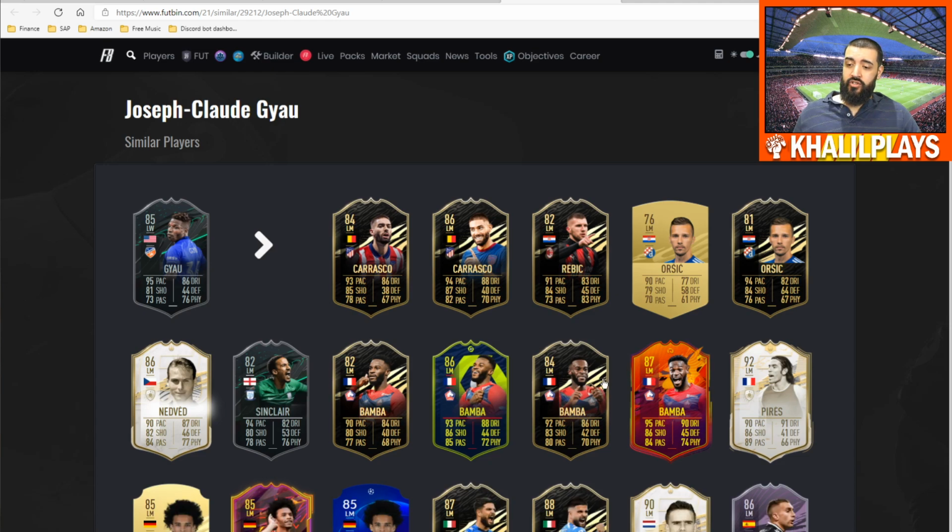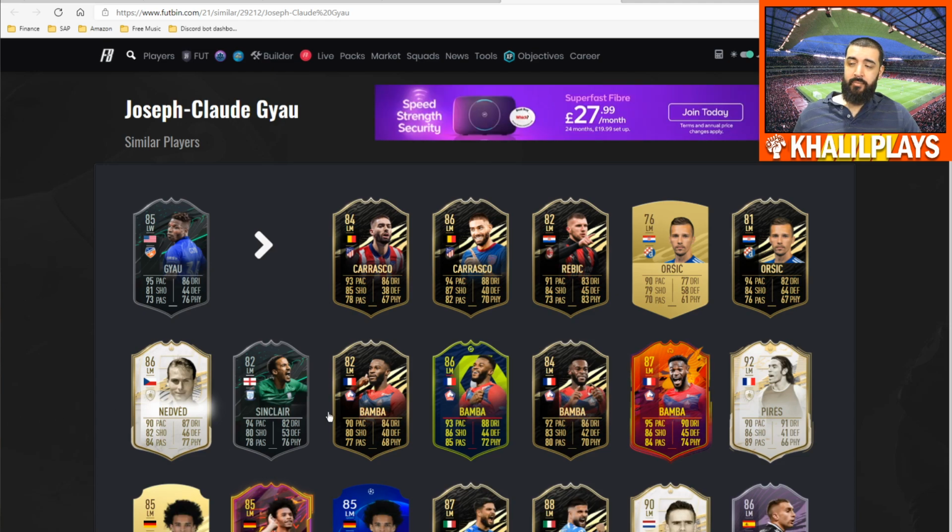In terms of similar players, guys, I actually found a lot of similarities in this card and the Crepin Diatta card, the current 85 rated card. I'm not saying that this card is anywhere near that Diatta card, but the similarities in terms of playstyle, agility, and how they move were definitely there in this card.